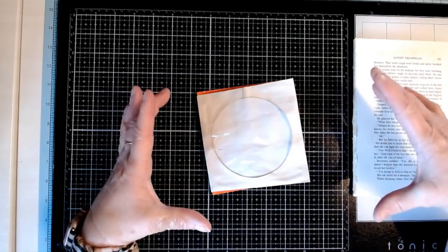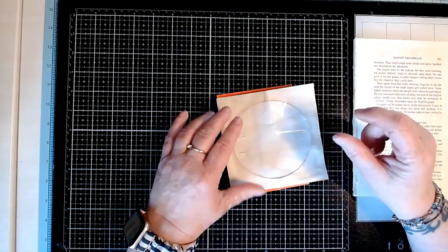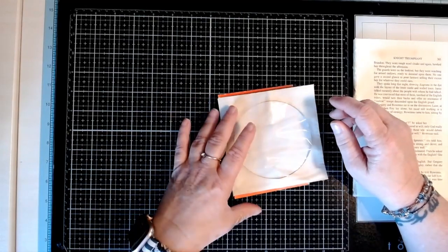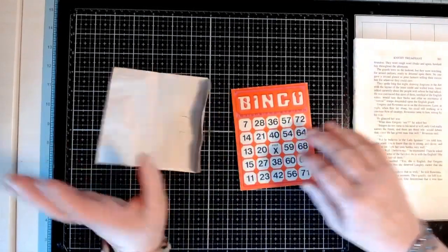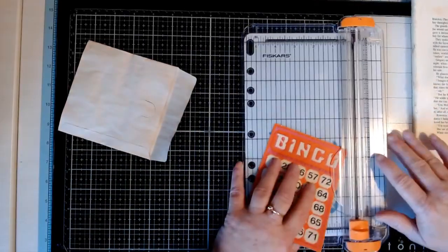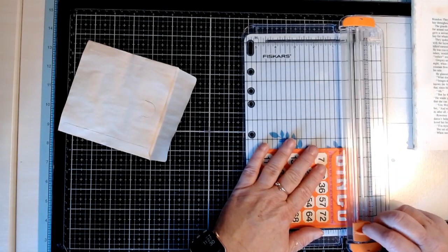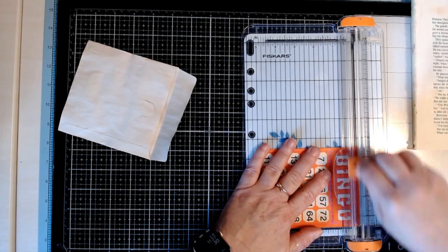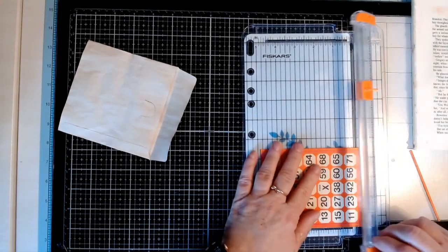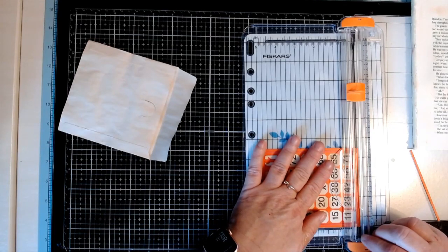I have one of those big circular cutters and I was going to cut a circle out, but I lost the little piece that goes in it that holds the blade. I looked for an hour and a half this morning trying to find that thing and I couldn't find it. I think it's the weather. This weather has been so up and down. The northern part of the state is under a winter weather advisory, and we're having warm but wet and humid weather, so it kind of stinks.